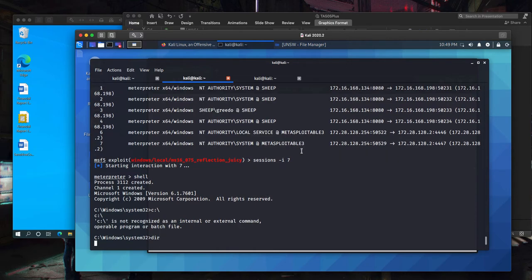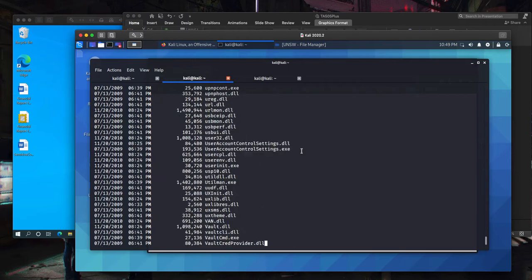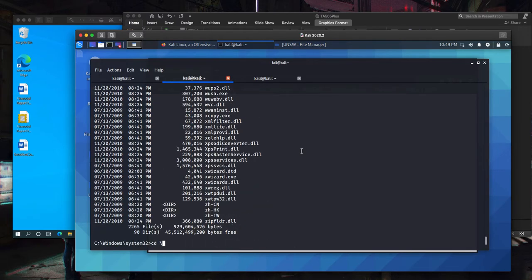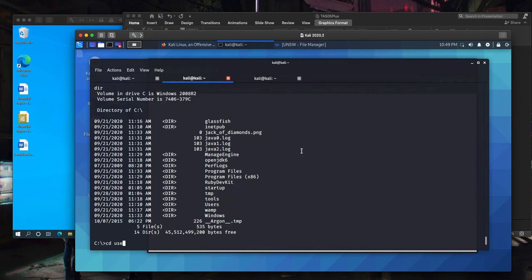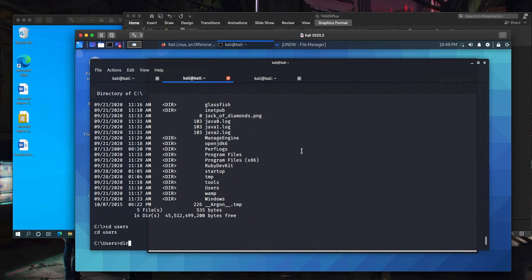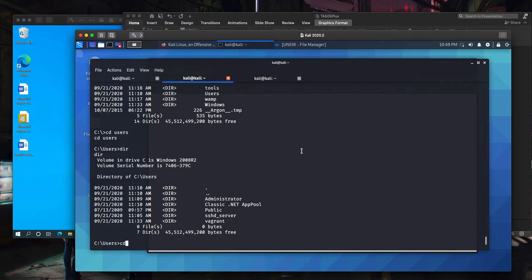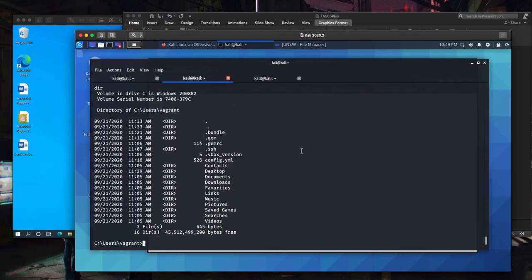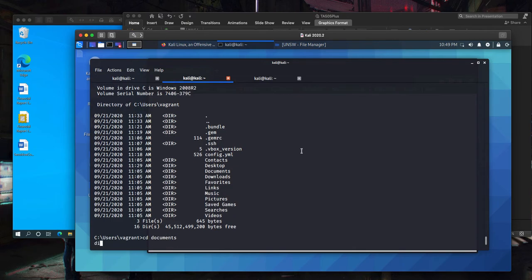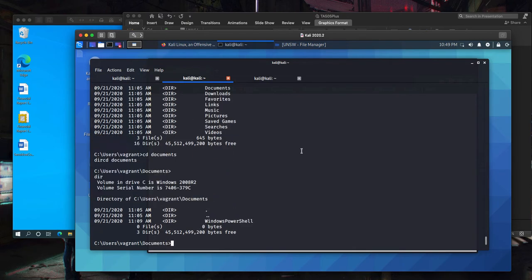I'm going here. And see the users. It is here, and the user will be, for example, background. And we can see the content of the documents or some other files.